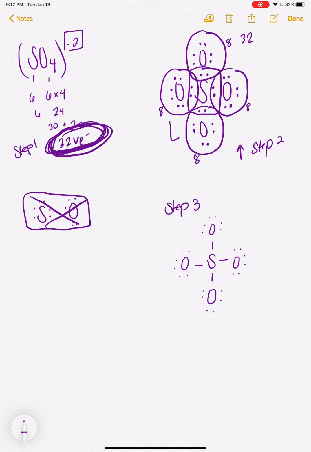And we're just really gearing up to know how to do these Lewis structures for what we're going to work on next week. So that's a polyatomic ion. Just making sure if it's a negative to add more electrons, if it's a positive to take away the number of electrons as the charge.